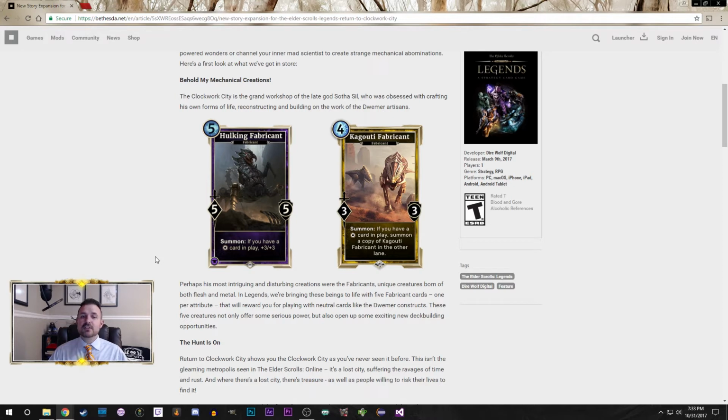Now, what's interesting is a couple of things. First, with the core set and the existing sets, there are already some neutral cards that we're seeing play, even in the smaller portions of the Magicka curve. So things like Hulking Crocodile, even a couple of decks were running things like Mudcrab Ankle Snapper. Those cards will easily activate the Fabricant.